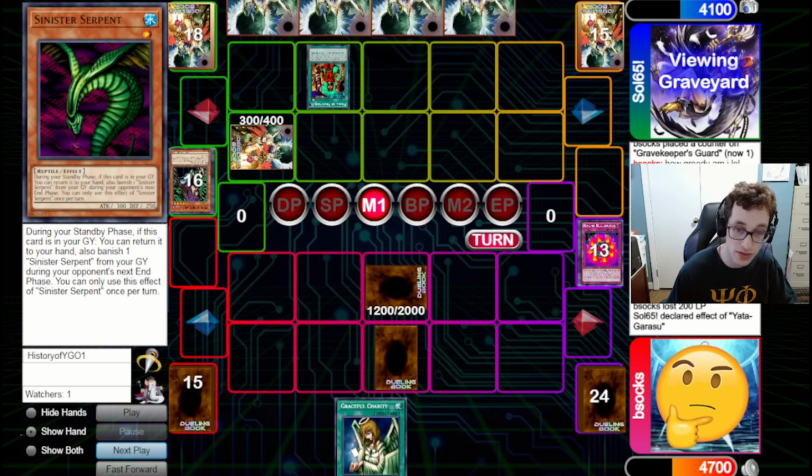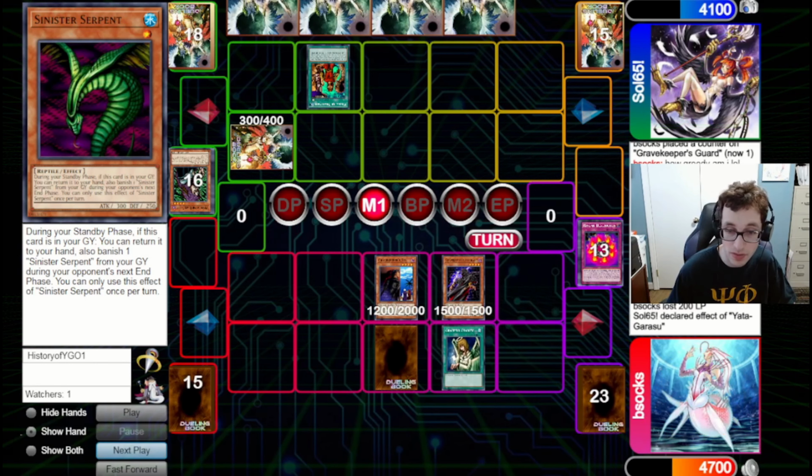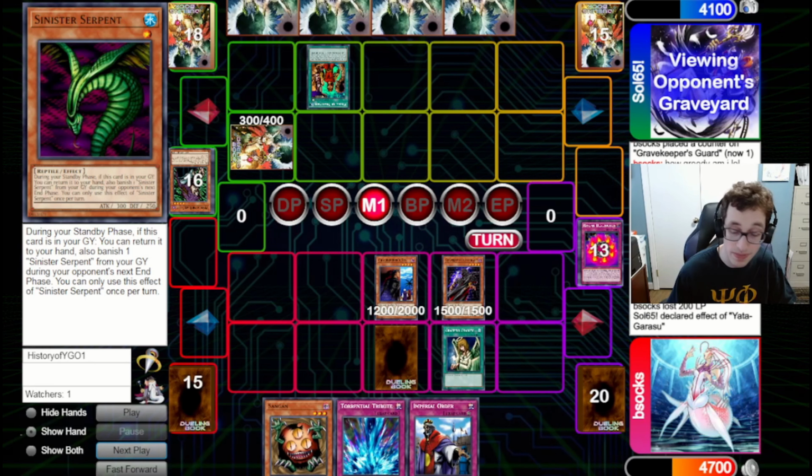And what we're going to do is we're just going to think about this for a bit. And then we're going to flip up the Spy now. This will deck thin a bit. We're going to bring out the Assailant that we've got. And then we're going to go for this Graceful Charity. This is a really tough choice here.